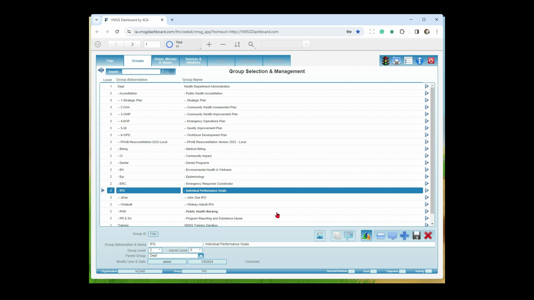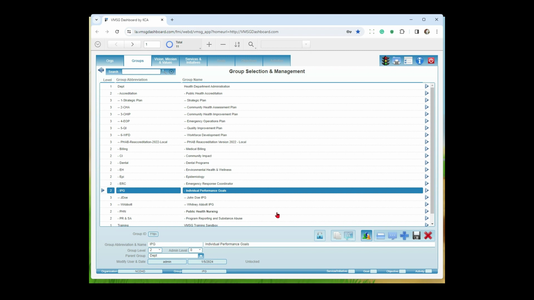And then put in individual performance goals. And then when it asks you to save it, say me only, just me. And then go into the user screen, select the two users that you want to have access to it, and then give them either read access or edit access, whichever you think they need. And again, you can change that back and forth as needed in there.